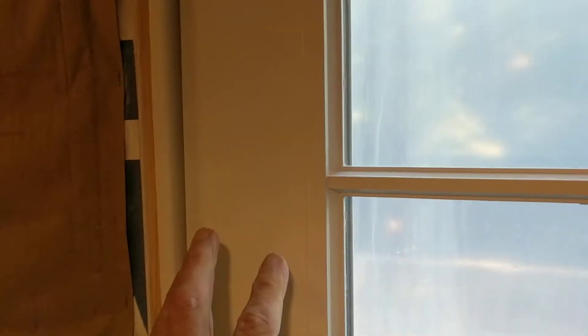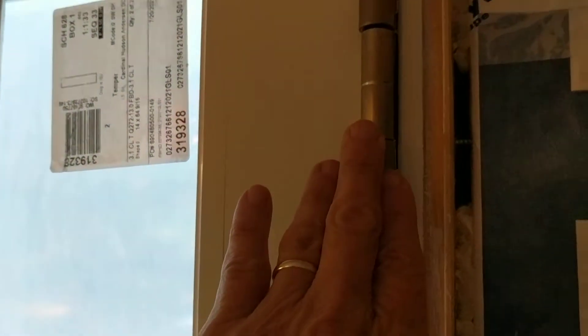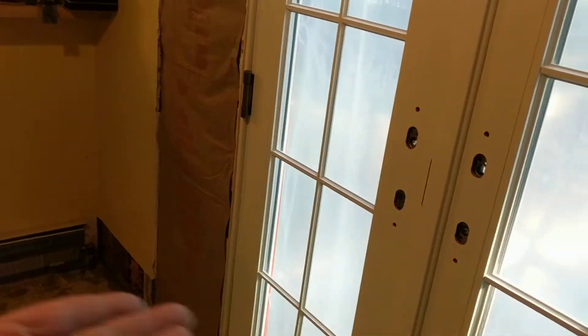After putting in the sill clips, we decided to paint the doors because we had some warm temperatures where we could do so. We used two coats of latex primer and one coat of semi-gloss latex paint, which was advertised as being good for cabinetry indoors. We took the doors off the hinges according to the procedure on the Andersen website — they came off rather easily — put them horizontal on some sawhorses and painted them.